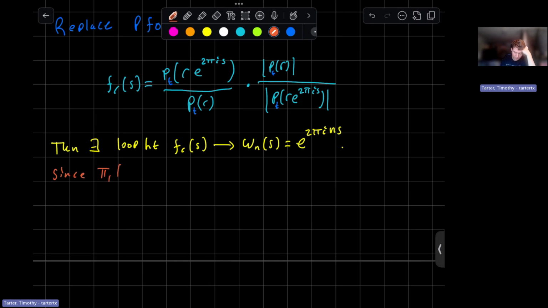Since pi_1 of S^1 is Z, omega_n is n times a generator of the infinite cyclic group pi_1 of S^1, which is really nZ.